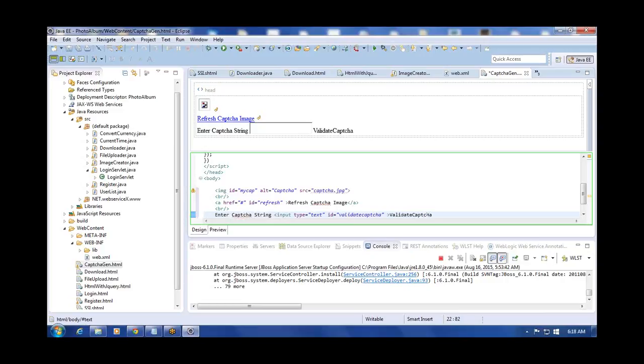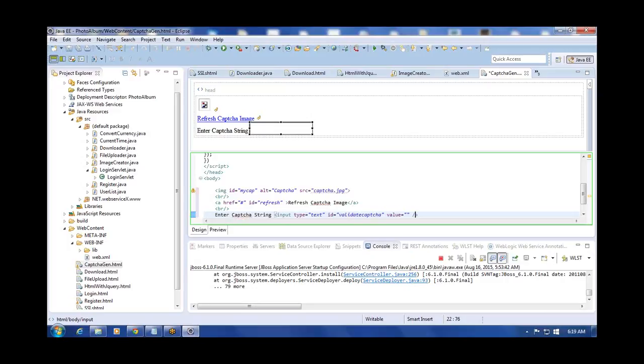I need to check this here. I need to validate the captcha in this. So validate captcha here, followed by slash. Sorry, I can't put it like that. This is input type equal to text, this is validate captcha, value equal to, I put empty here. I'm going to put it as empty. This way I'm trying to make this particular thing.